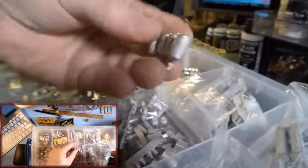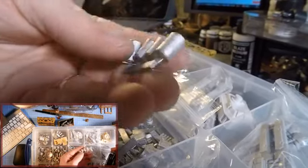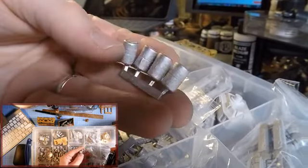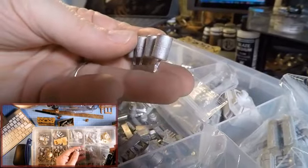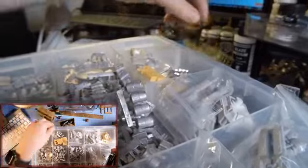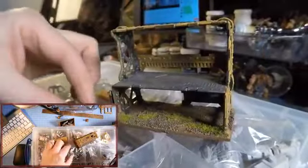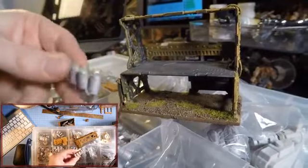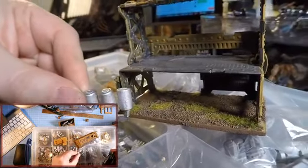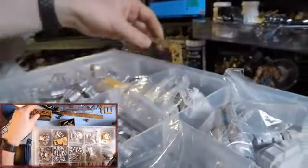So I like that one in particular. It looks like a kind of power canister, so that could be used on a building or on the side. Again, painted up in a slightly brighter colour. So if you pull something like that up, you could put that somewhere on the side or up inside there. Paint it a slightly brighter colour and it draws your eye and looks quite interesting.